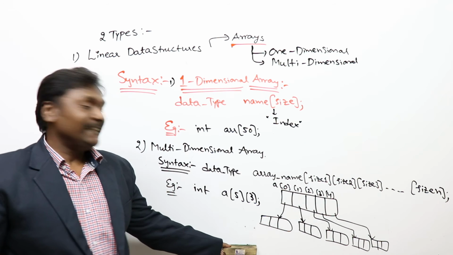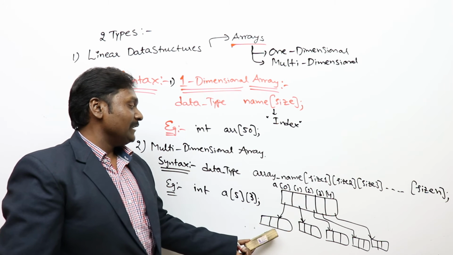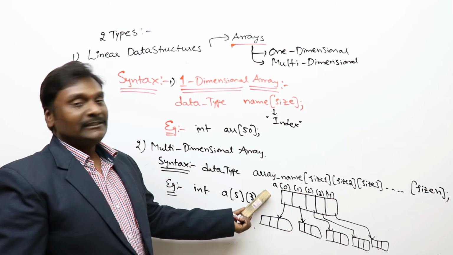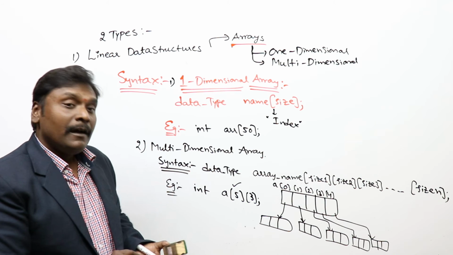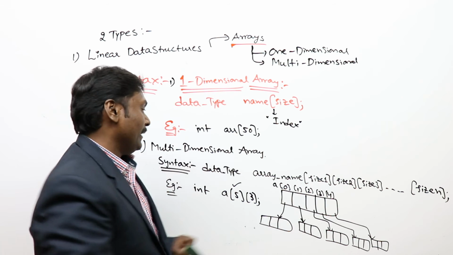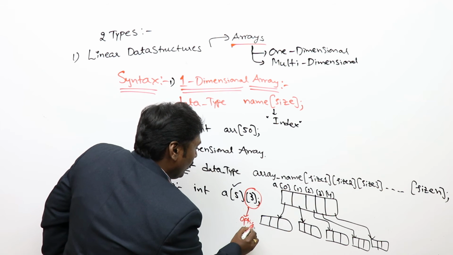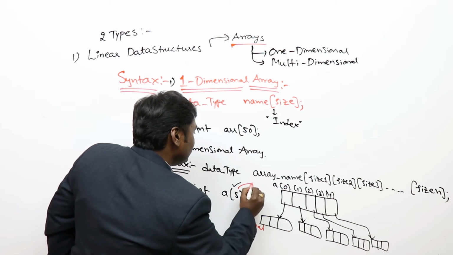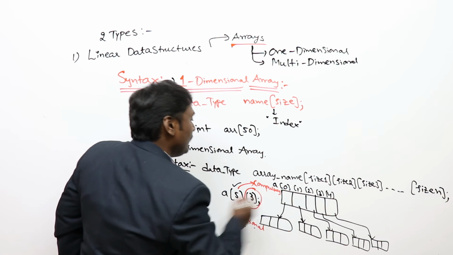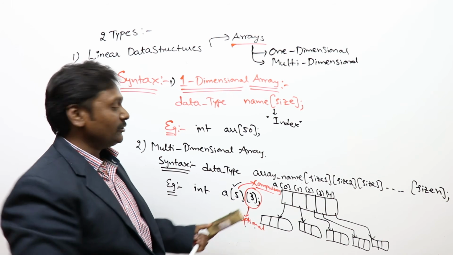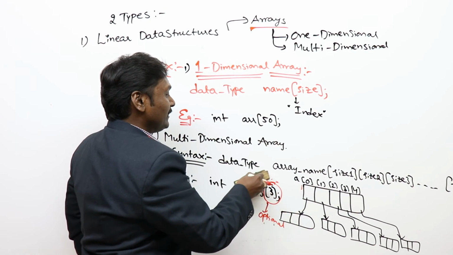This is a general representation of a multidimensional array. How the multiple dimensions are given is that this is one dimension as well as one more dimension. This is a two-dimensional array. In this case, the base index is compulsory. If you are unable to represent this base index, the violation leads to a compile time error. The others are optional, but the base index is compulsory and mandatory to specify.